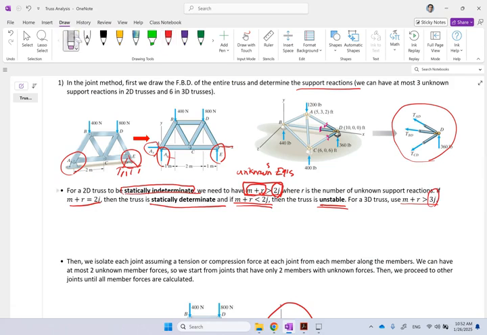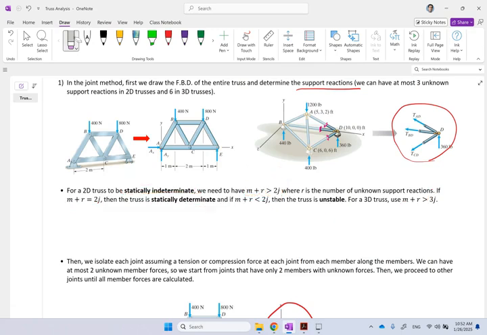So if I look at this truss on the left, is it statically determinate, indeterminate, or unstable? Well, we have to count. If you remember, for this one, we have M equals 7, and we have 3 unknown reactions, and we had 5 joints. So 7 plus 3 is equal to 10, not bigger, not less. So this truss is perfectly statically determinate. But again, as I said, if you pin this down, then you will get 11 as opposed to 10, and that would be statically indeterminate.